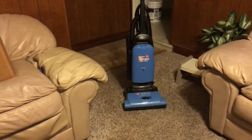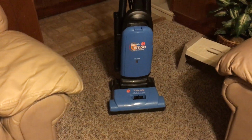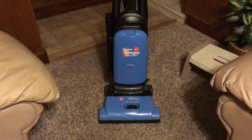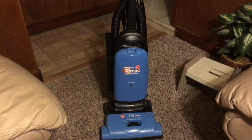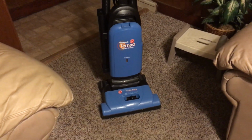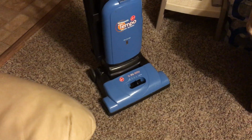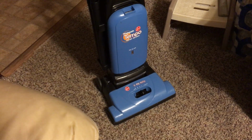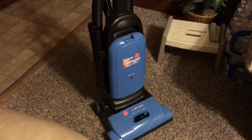What's up, everybody? Today I'm going to be showing you another vacuum in my collection. This here is my Hoover Widepath Tempo upright vacuum that I just bought off Craigslist for $35. And the vacuum is in overall relatively good condition. There are just a little bit of scratches and scuffs from normal use alone, but a $35 Craigslist find in my area, can't pass that up.